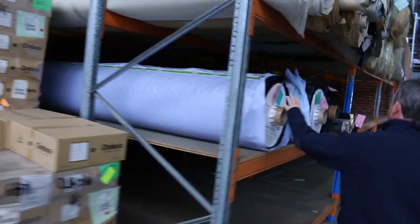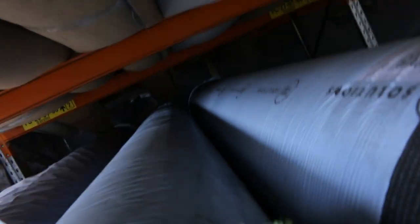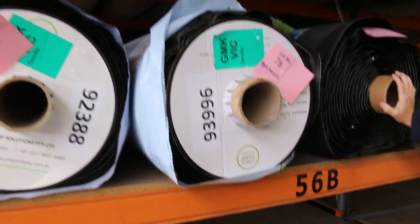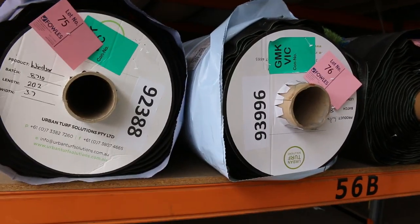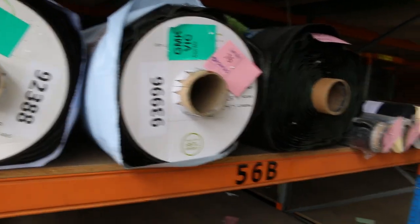The grass — the last three rolls of the grass here. It's finally a little bit harder to come across this grass, so I've been trying to get some more in but haven't been able to. Jump on this before it disappears — I don't know when I'll get more. The normal retail is around $50 to $60 a square metre, and we're looking to get $20 a square metre at auction. So that's a really good opportunity.